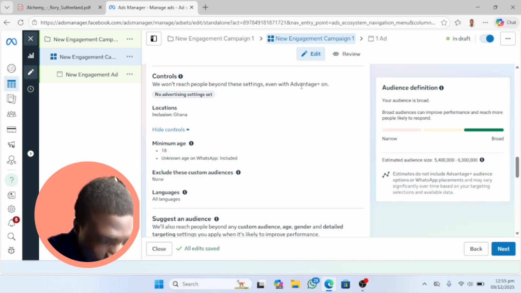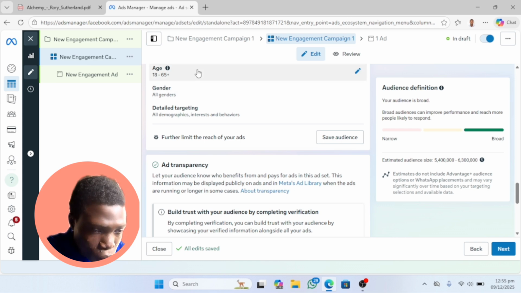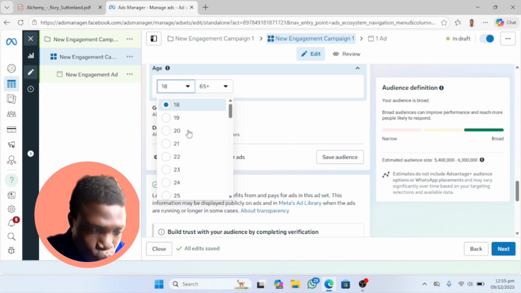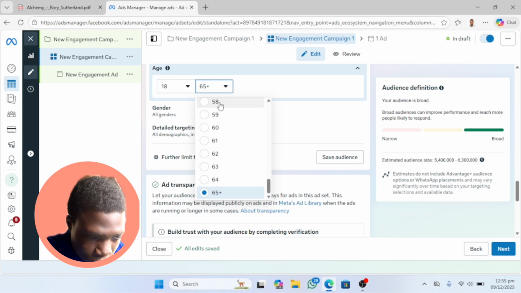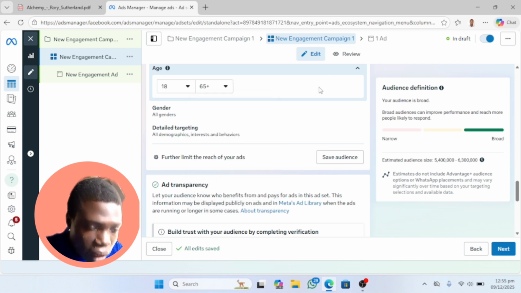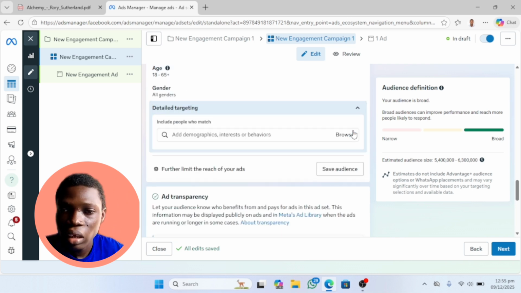So see, the moment you leave your advert broad like this, without doing anything, you are automatically using the Advantage Plus audience. Now how can we use the manual audience? This place is called the manual audience. If I am able to shift this age here to, let's say, 22, right? Or I'll be able to shift this one here back to 58, right? What I'm basically doing there is actually doing the manual placement. But the moment you don't do any of these things, you are doing the Advantage Plus placement. And also the moment you do not activate the detailed targeting, you are doing Advantage Plus placement.